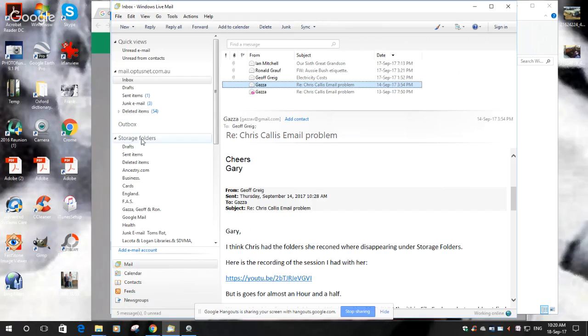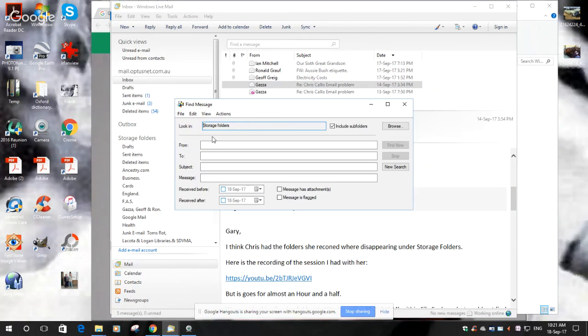Now you've got the mail thing there, but you've got storage folders. Go down to where the heading for storage folders is. That's that one there. Now right click on that and see what it gives you. Yeah. Open, find, new folder, move, up, set color, and properties is grayed out. Okay. The properties is grayed out. Yeah. Interesting. Okay, click on find and see what it says when you go on to find. No, underneath. Yep. Storage folders. No, it's just finding emails within storage folders. That's all. Just close that window. This one? Close it. Mm-hmm. Yeah.